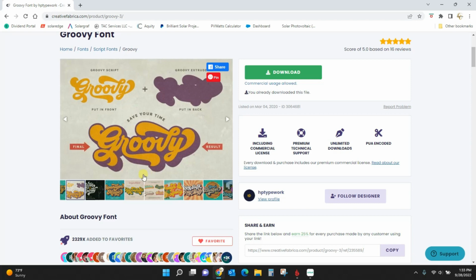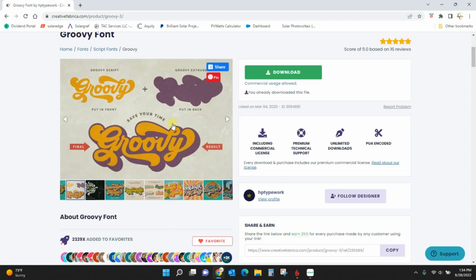Now this is not an outline. It's not a shadow. If you'll notice, this part up here that's outlining the word Groovy is not super thick, but down here it's really thick, and that is what's indicative of these retro fonts. It's that 3D stacked retro look, and that's what the extrude is going to give you. When you put your main font on top of the extrude, you kind of put it up and over to the left a little bit so that your chunkiness comes down and to the right.